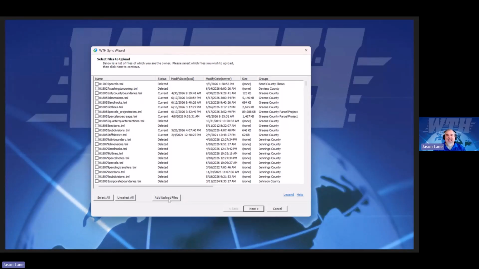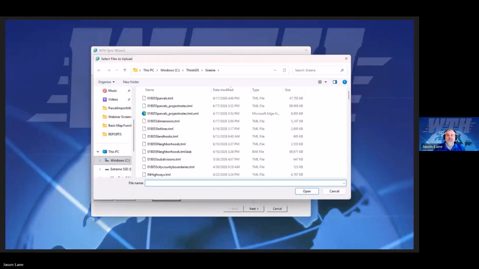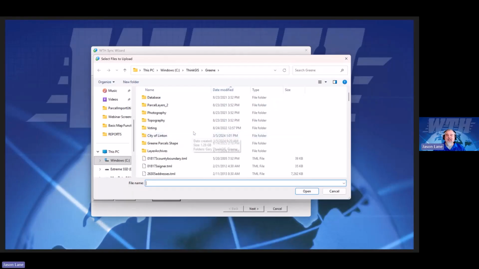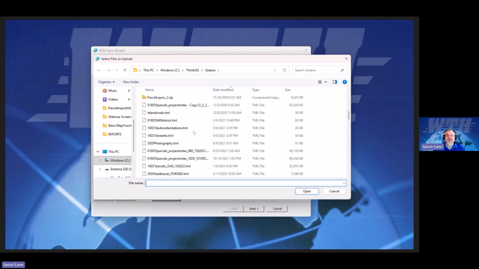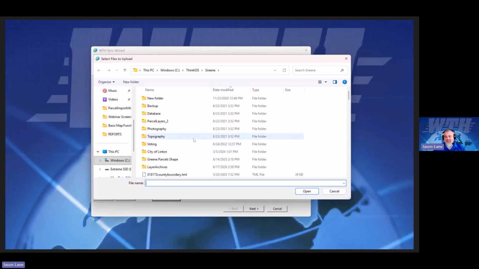There's a button that says add upload files. So I'll click here and it knows that I'm in this county right now. And date modified, and here's all the files. It's actually not going to find it here either because I am connected to our server.